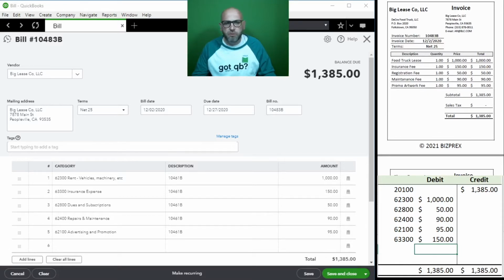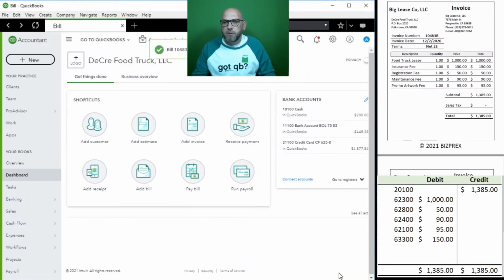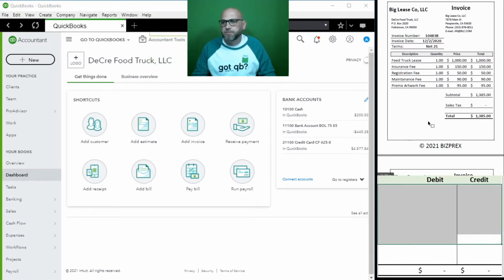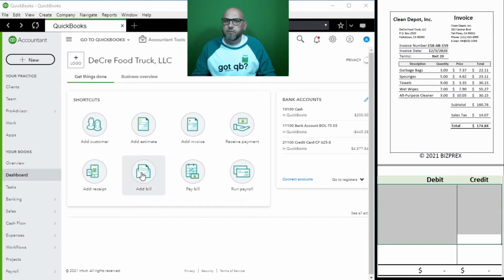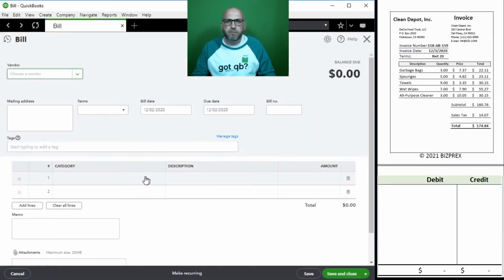That's what's important. These expense accounts will be debited, and therefore they will increase. Our advertising and promotion, repair and maintenance, so on and so forth, they will increase, right? What else is going to happen? Our accounts payable balance will increase as well by this lump sum, right? And again, being a liability, it has to be credited to increase, right? So here we are. Save and close. We have another invoice to enter. Let's go ahead and do that.